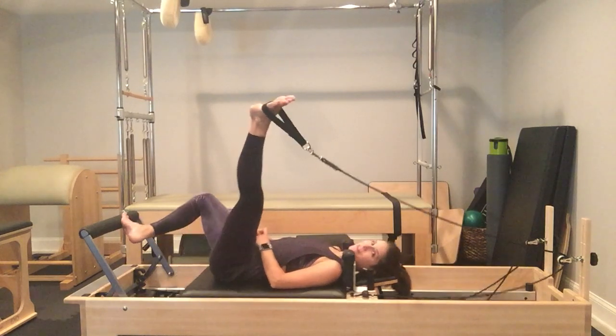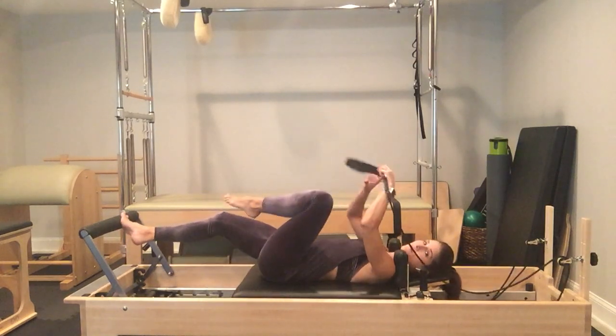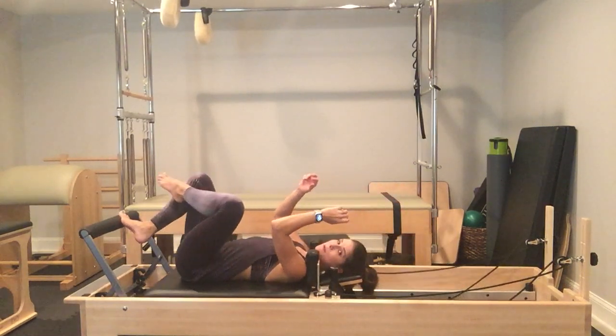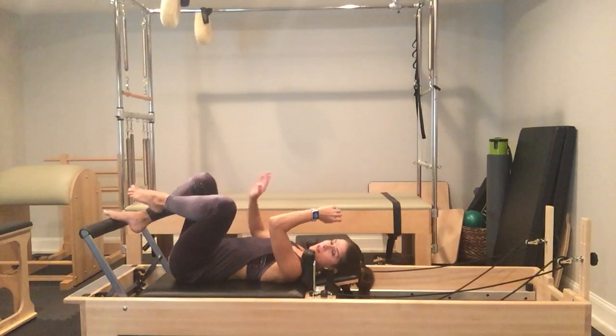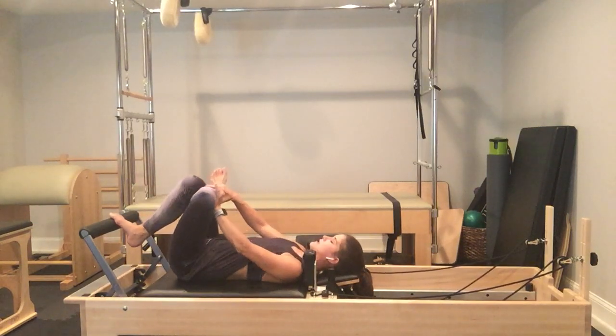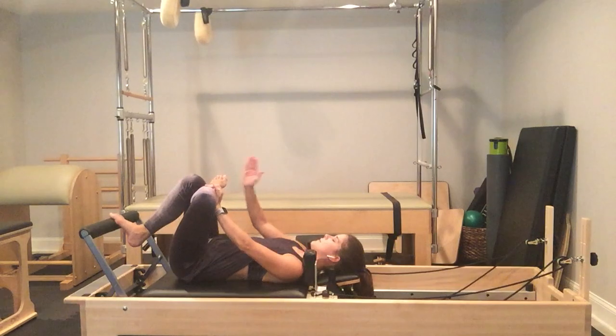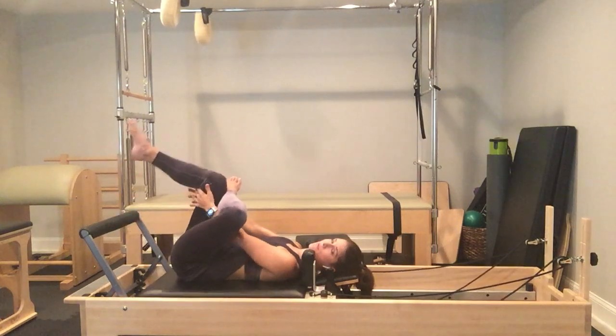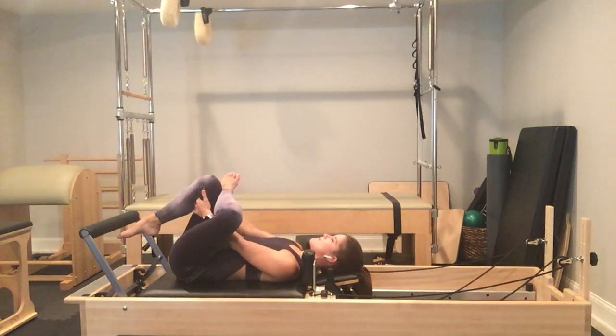I'm going to straighten my standing leg. Remove the strap from my foot. I am going to come in to the bumper. I'm going to bend my left knee. Bring my right ankle across the top of my knee. I'm not on my ankle. I don't want my foot to stick. I'm right at the very top above my ankle, right at the very bottom of my calf.